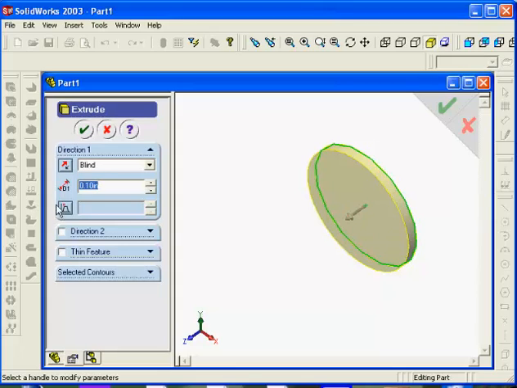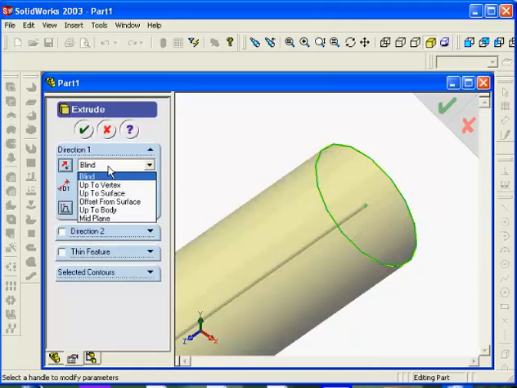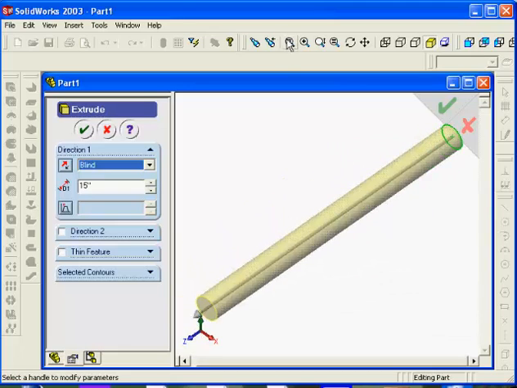All right. Here I've got some choices, and right now we're going to use blind as our starting point for the extrusion, which really means that it starts at one end. The next thing we need to do is put in the distance, so we're going to make it 15 inches long, and when I click somewhere else, you'll notice that it starts to show us what it looks like. I want to see the whole thing, so I'm going to go up here to the zooming commands and click on zoom to fit, and now I can see the whole thing.